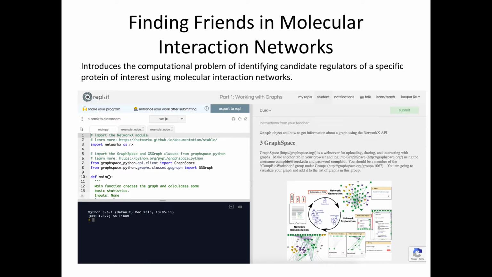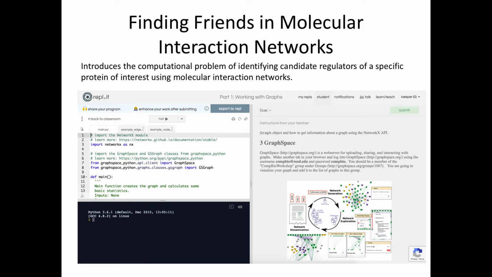So like I mentioned, these hands-on components were done using this interactive programming environment called Replit. This allows you to build a workspace where you're given a container on a virtual machine where you can run your code sandboxed. We found this was really nice because it meant we didn't have to download any special software onto the computers. Students were working on their own laptops. They didn't have to have their own specialized software. They just needed to have a browser. And we were able to effectively and efficiently give them starter code and instructions all in one place.